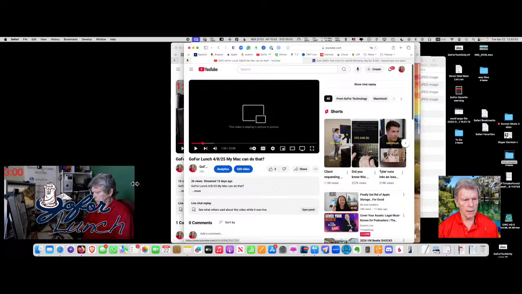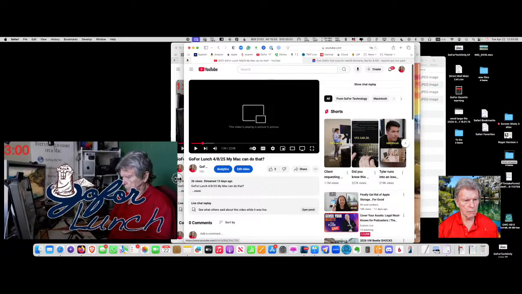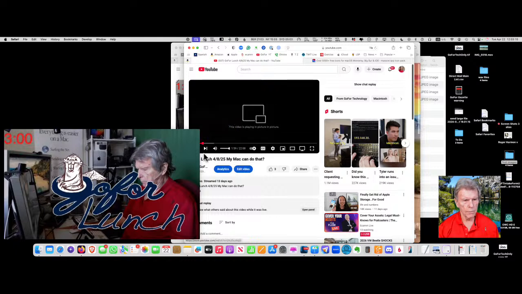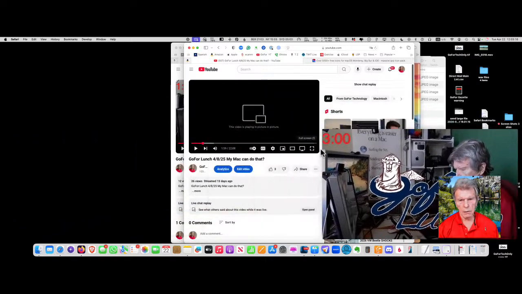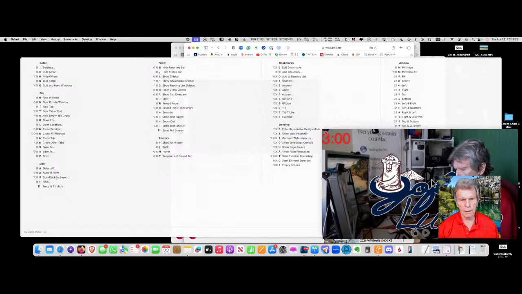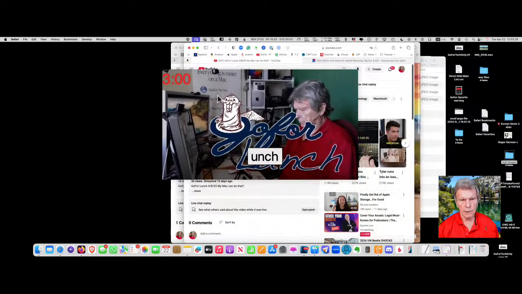And then if I move my cursor onto the edge, then I can make it bigger. I can't make it any bigger than this. And so you see, if I put it in the middle, it still wants to go to a corner. However, if I hold down the Command key, then I can put it anywhere I want.